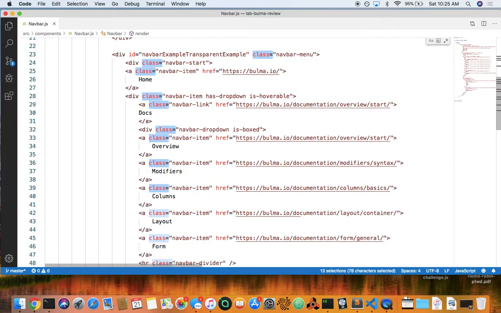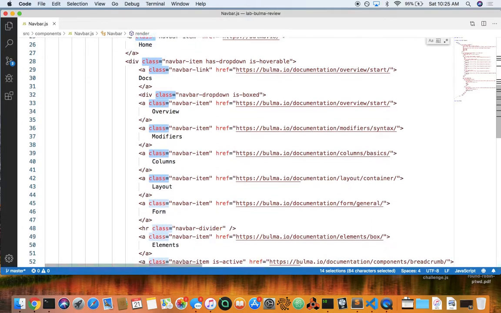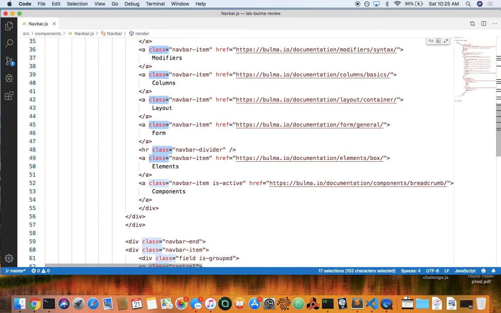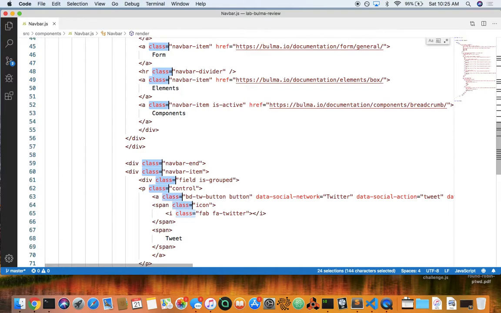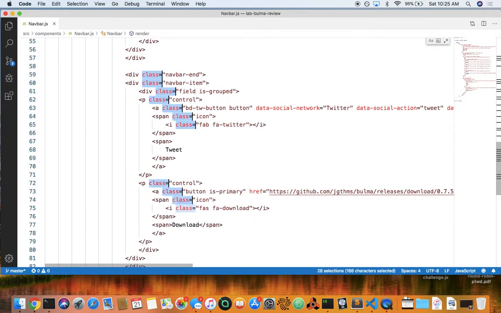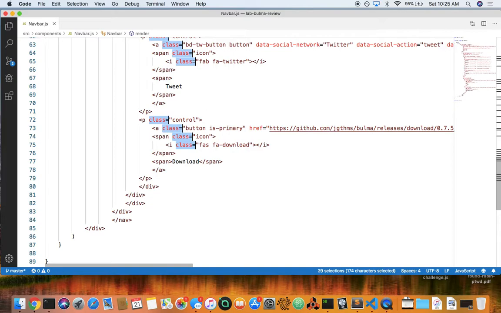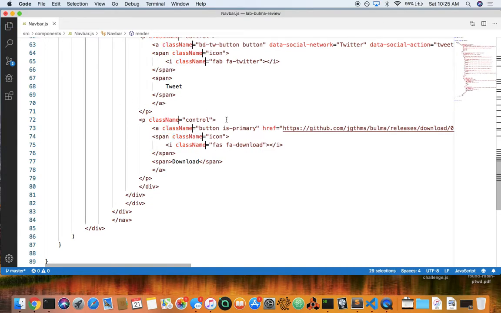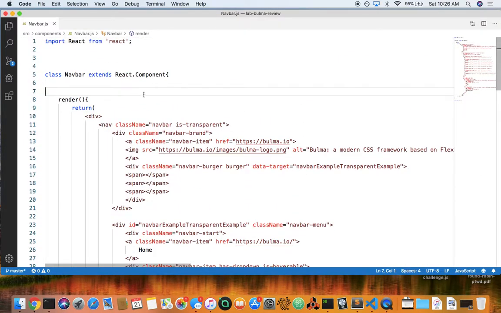Find a unique thing like class equals, highlight it, and then Command D will highlight the next subsequent match. And that works on pretty much all the text editors, like VS Code, Sublime Text, Atom. I don't know, I've never used that one, but it works on REPL.it a lot, like if you use an online editor too.